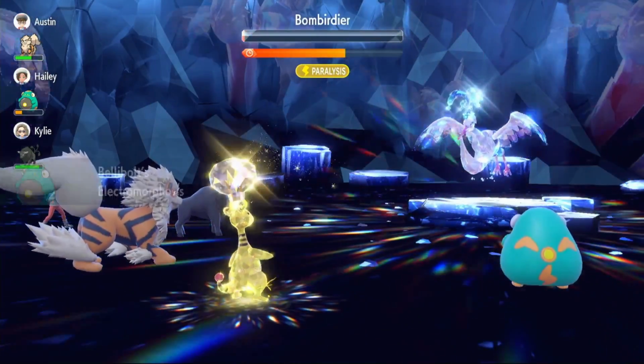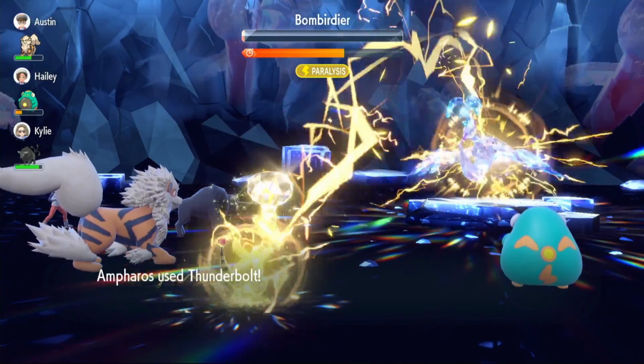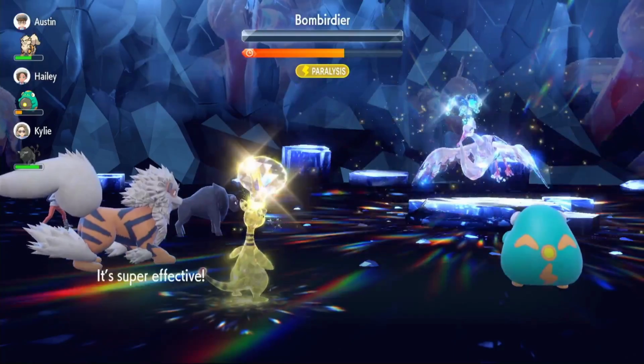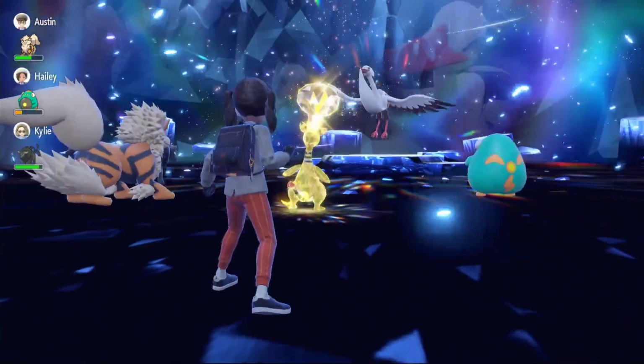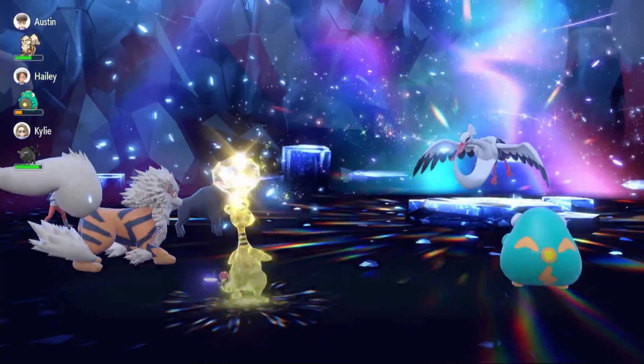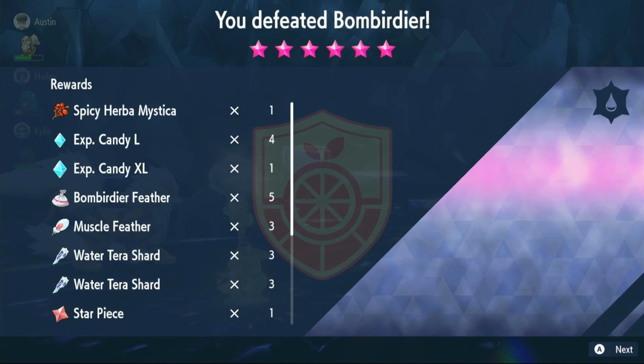We don't quite finish him off. 1 more attack. Will we be the one to finish him off? We will. And the Bombardier goes down, and look at how much time is left. That's outrageous. So Ampharos, to summarise, he's a beast. And he's not a bear, and he's not a rabbit, he's a kangaroo. So keep that in mind. And we get Spicy Herb and Mystica for a spicy raid build.